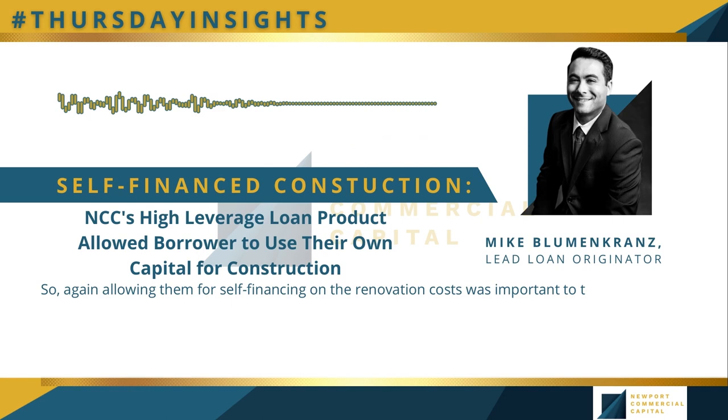For this particular loan, it was a six-month term without any prepayment penalties. Our client does have access to an extension at one to two points for every six months. In the high-end luxury market, your property may sit on the market a little bit longer than at median price points. Six months is typically enough time, but with foundation issues — it took them about two and a half to three weeks just to complete the foundation — plus backlogs on cabinets and windows, having extension access is important.